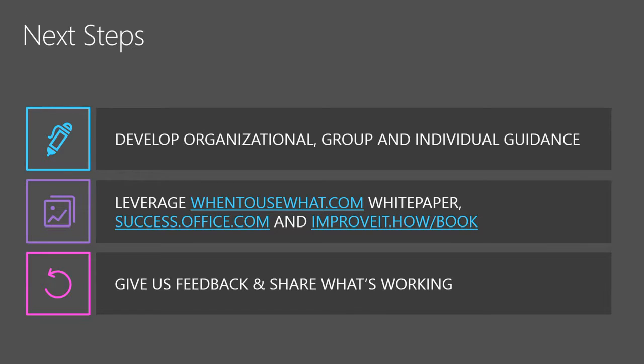Make sure you check out the 3 key resources we mentioned today. Whentousewhat.com to download the white paper, and provide your feedback as well. We'll continue to update it. Go to success.office.com. Microsoft's done an amazing job to provide templates, project plans, posters, whatever have you, to drive adoption. And then, of course, the Improve It book shows you how you can leverage analytics to increase adoption. ImproveIt.how/book.